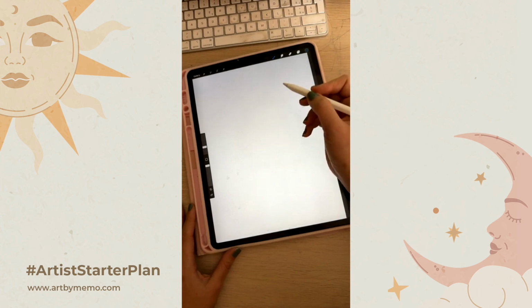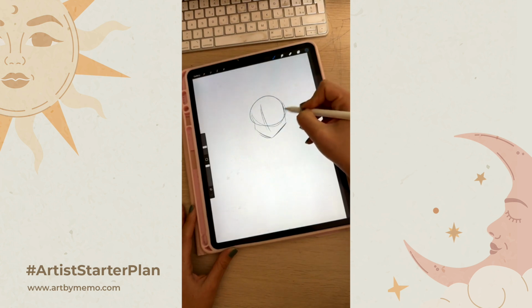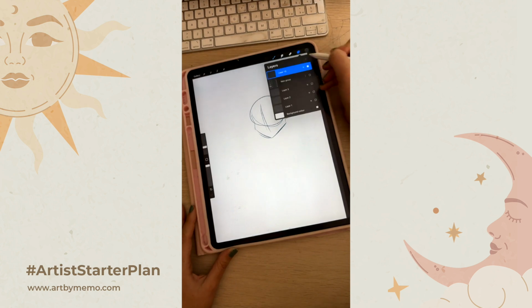But yeah, if you want to, you could try and draw different expressions. The way that I usually do it is that I pre-prepare some faces just real quick.